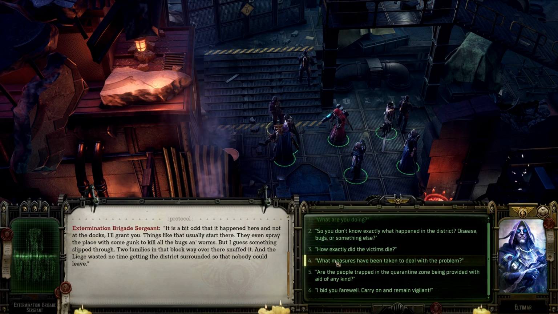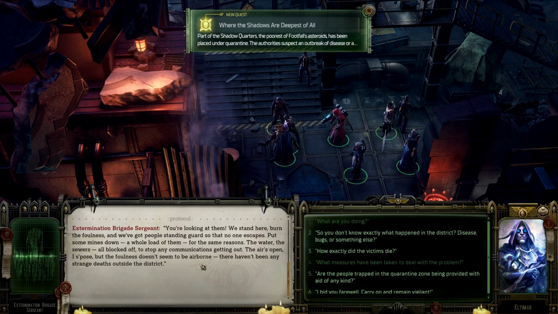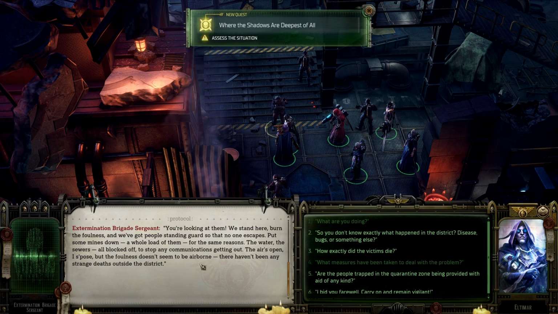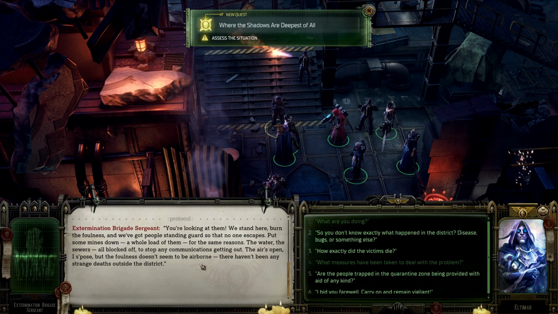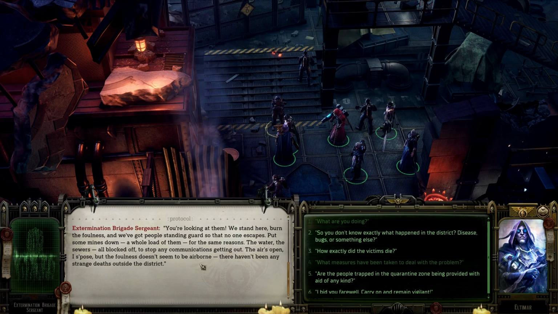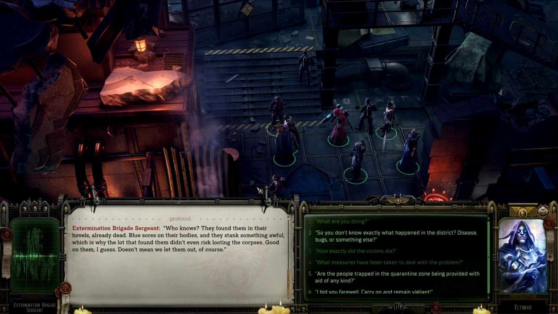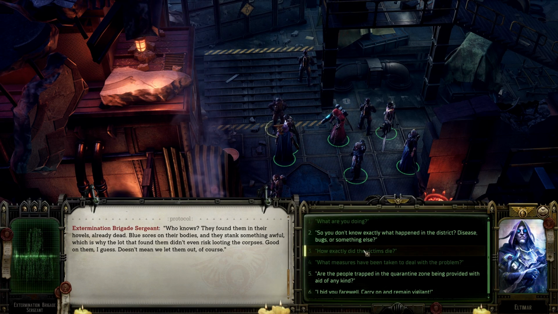What measures have been taken to deal with the problem? You're looking at them. We stand here, burn the foulness, and we got people standing guard so that no one escapes. Put some mines down, whole load of them. For some reason, the water, the sewers all blocked off to stop any communications getting out. The air is open, I suppose, but the foulness doesn't seem to be airborne. There haven't been any strange deaths outside the district. How'd they die? Who knows? They found them in their hovels, already dead, blue sores on their bodies. They even stank something awful, which is why the lot that found them didn't even risk looting the corpses. Good on them, I guess. Doesn't mean we let them out, of course.